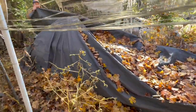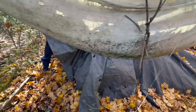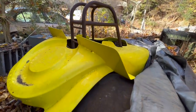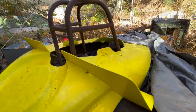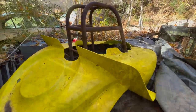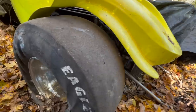Sitting next to it underneath this tarp is a Bantam altered roadster. Now this car is almost turnkey. There's a lot of good pieces on this car. You can see that the roll cage has recently been redone. It's just kind of in bare metal. It's not been painted. The body and stuff has got shiny paint on it. It's got modern wheels. It's got a small block Chevy in it already.